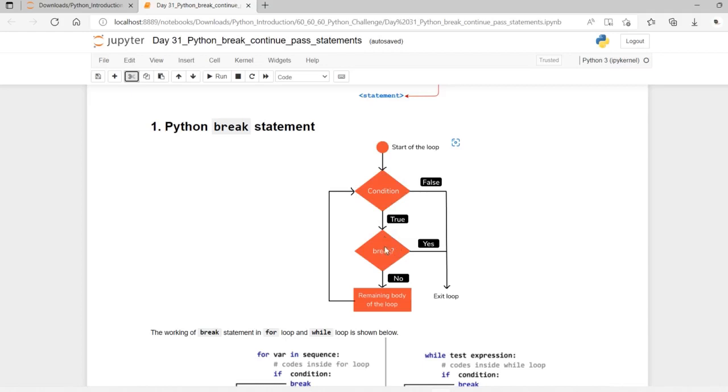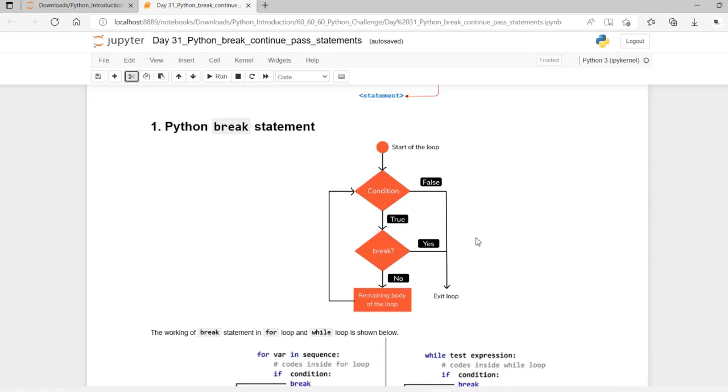If the break statement is inside a nested loop, a loop inside another loop, the break statement will terminate only the innermost loop. You will put the break statement within the block of code under your loop statement, usually after a condition, that is an if statement, and this statement can only be used in a for loop and a while loop.